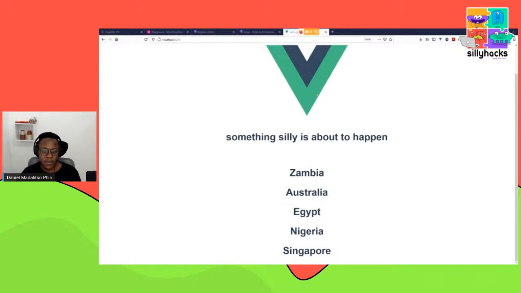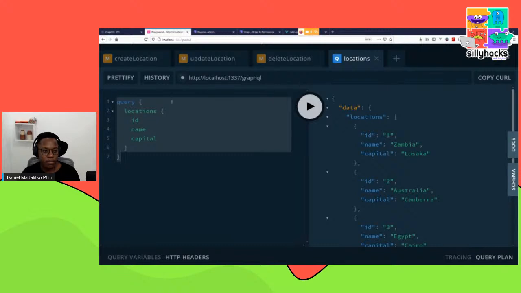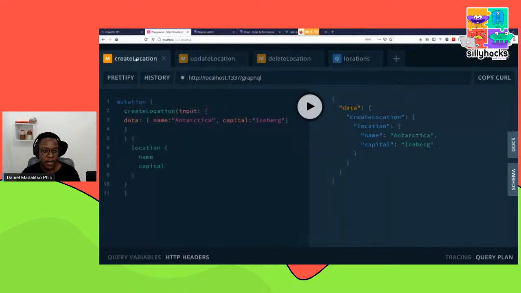So we can also make mutations. I want to add a mutation and add another country. So we have, let's create location. We want to create a new location. Does anyone have a country that they would want added here? Please add it to the comments so that we can add it to our API. I mean our web page. What country is? Let's add India.